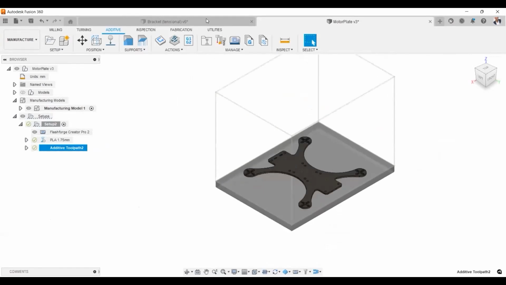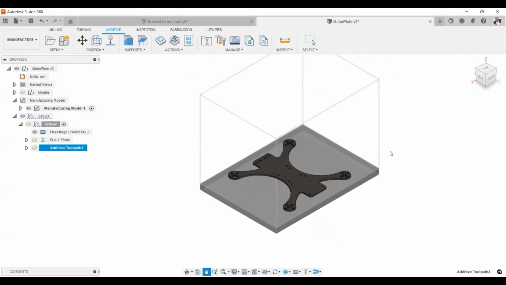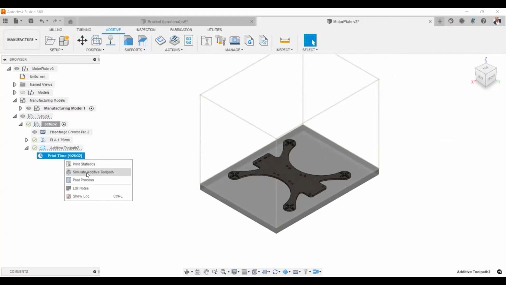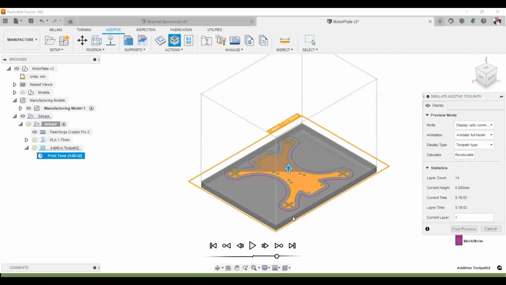I'm going to take another process from the normal design to take us step by step through how we could do more. Back here, I can see the number of hours: this should print on this printer in around an hour, 30 minutes. If I click here, I can do a simulation of 2 parts. This gives us the current layer, and I can play this to see layer by layer how this is done. First layer, second layer, how the addition goes in, how it keeps building, and all that.